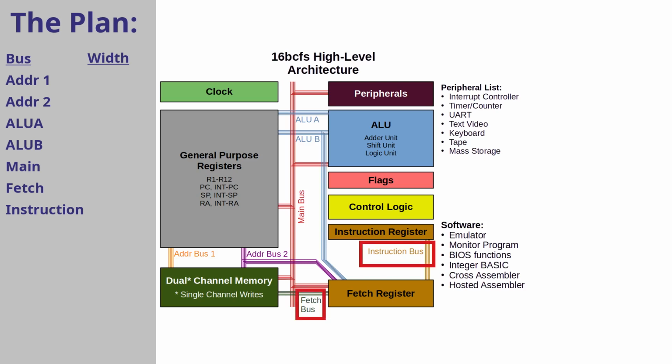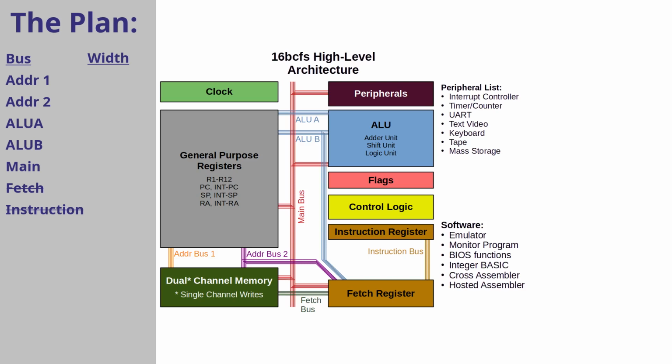Now, the fetch bus and the instruction bus are a bit of a misnomer as a bus in and of itself. It really only has 2 connection points, and it's really just a sender and a receiver. So we can remove those from our conversation today. The main bus is the one that's going to be responsible for moving data around most of the system here. Now, I have it hooked up to the memory. I've got it hooked up to the fetch register, all of the general purpose registers, and all of the peripherals.